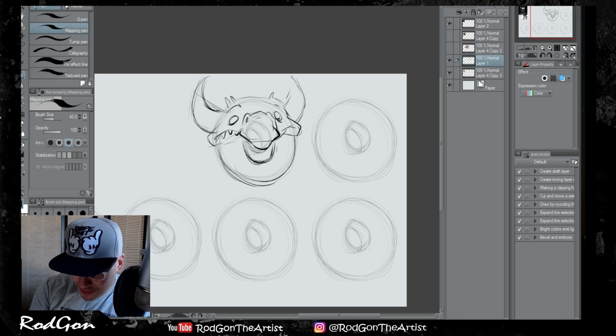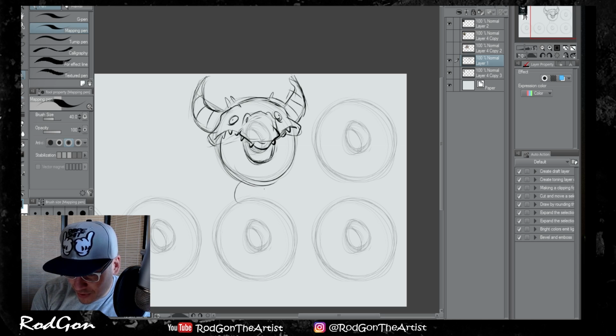Change perspective a little bit. Because a dragon donut, oh man, I don't know how that would work. Keeping it with the simplified look, I think this would be super silly. And we'll give this one legs and arms. And we're gonna give him a big weapon.